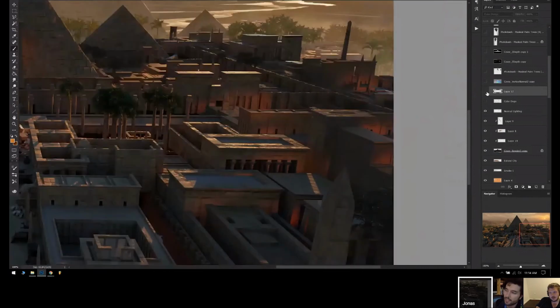Ian asks in the chat, do you use color dodge with sundown scenes? With what? Sundown, like when the sun is down after the sun has set. I use color dodge wherever. I don't think it really matters that much what exactly the light source is or the sun position or whatever. I think you just have to understand which blend mode to use when.